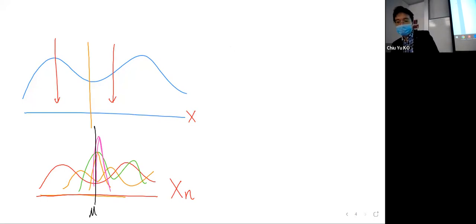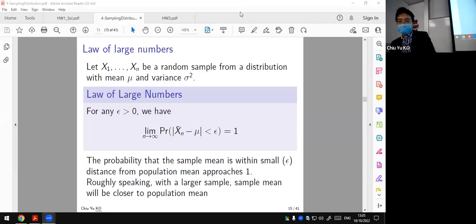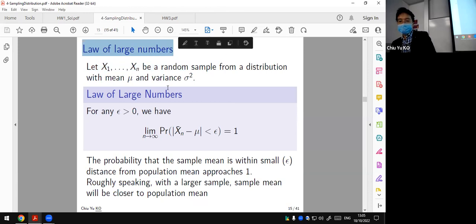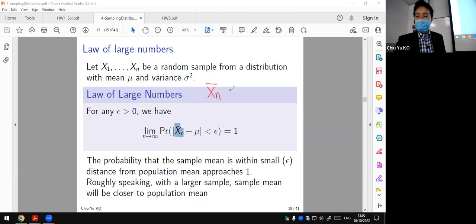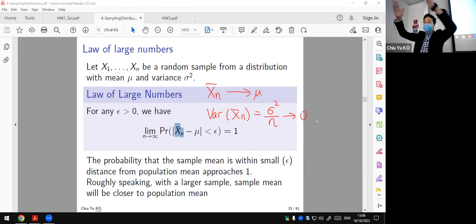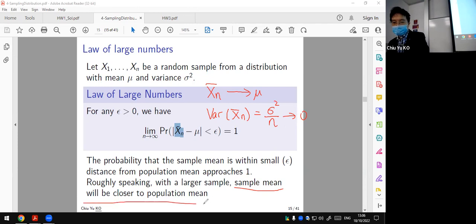Okay, so this is one of the most important theorems in statistics, what we call the law of large numbers. You can forget the notation, but what it essentially says is if you have a sample mean, okay, it will be very, very close to the underlying population mean when the sample size gets large, right? This is well expected because of the variance of this, right? I put a subscript n because I want to signify this depends on n. When this actually goes to 0, right? So back here, when n is getting more and more, the function f or p just shrinks, and actually this shrinks to 0, which means that as I said, the sample mean gets closer to the population mean.